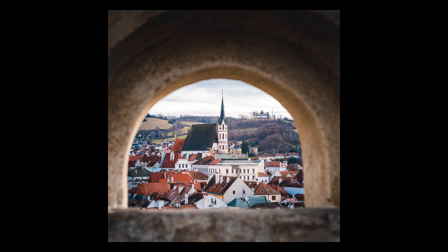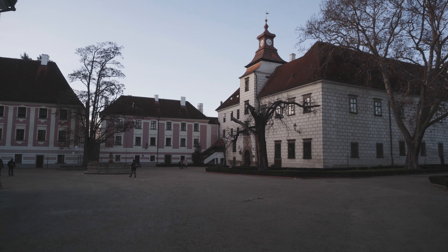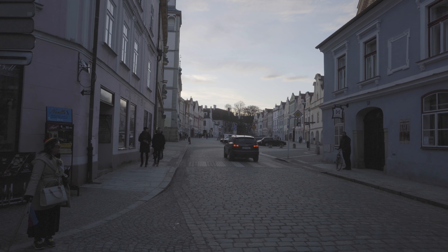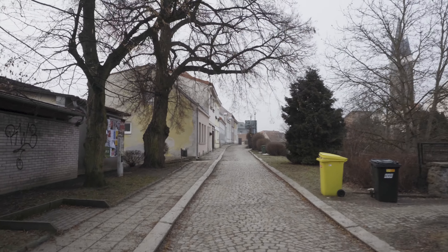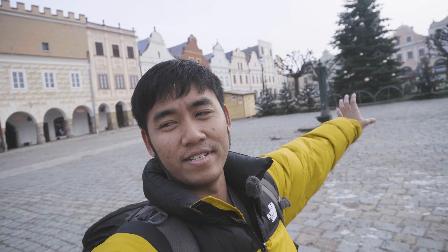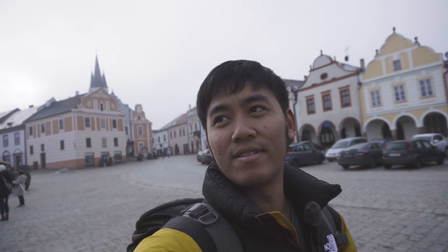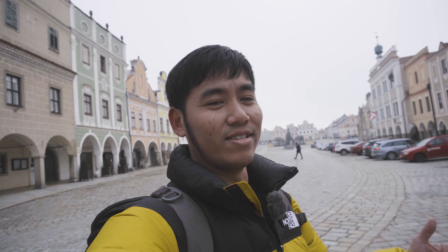After leaving the beautiful Český Krumlov, we headed to a small town called Třeboň where we stayed a measly half an hour for a quick look and strolled around some palace grounds. There really wasn't much to see but it was a nice stopover nonetheless. Before we arrive at another town called Telč — despite being so tiny, its main square is the largest main square in all of the Czech Republic. Lots of Christmas trees, pastel-colored houses, and buildings. We have a misty morning today, so quite an interesting vibe. All those houses behind me are dated at least 300 years old.